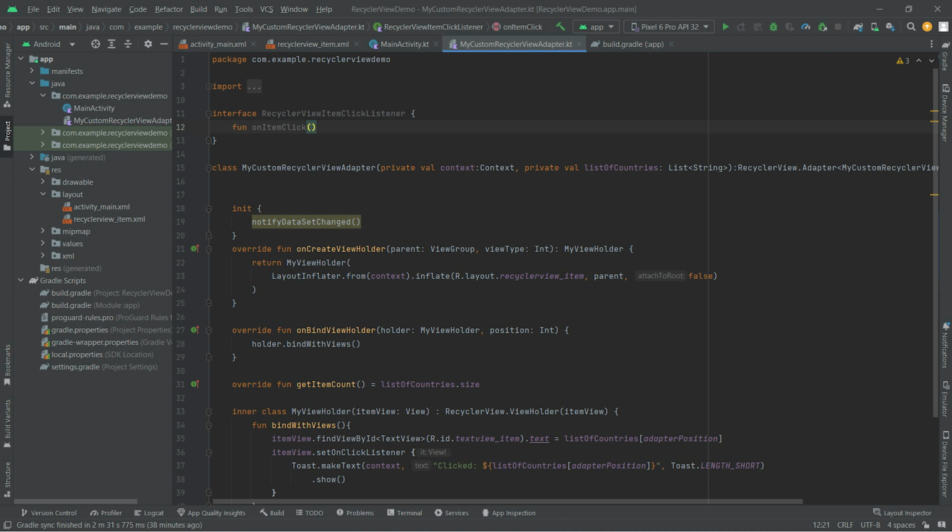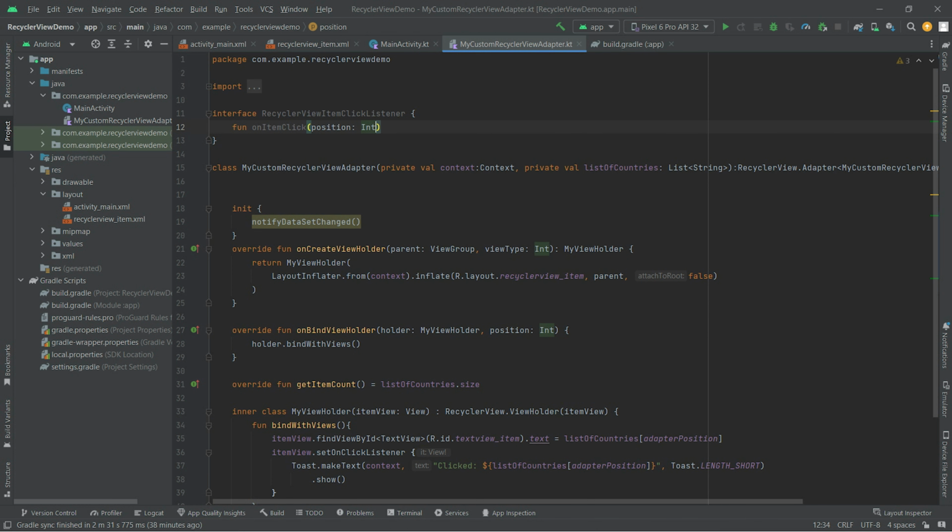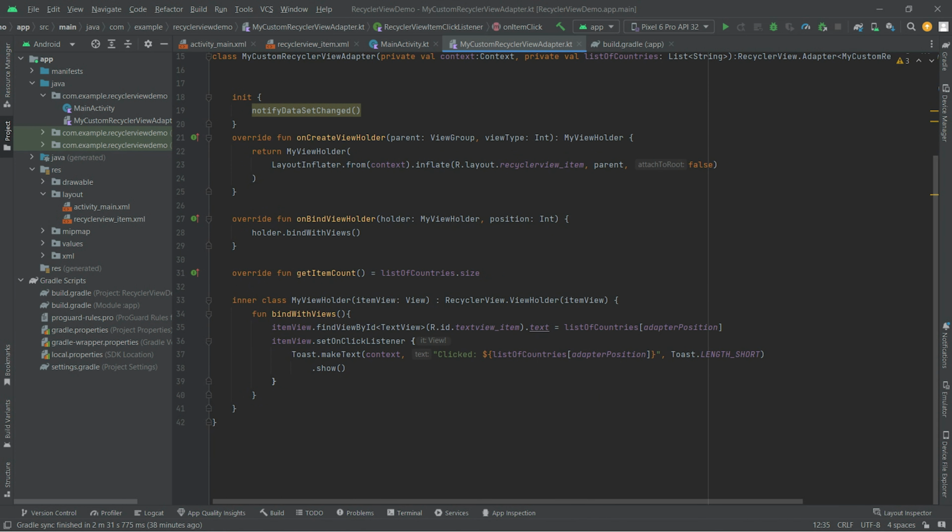You can also add your required parameters such as position or data that you want to pass to the activity on click. So as of now I will just pass position. This position is nothing but the item position, exactly where we are going to make the click.